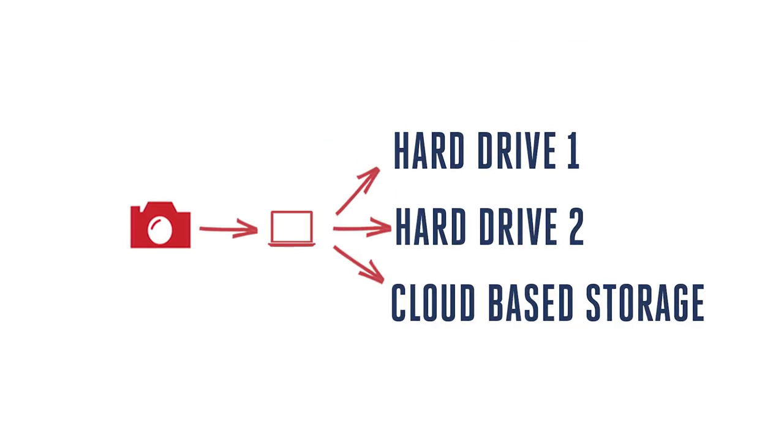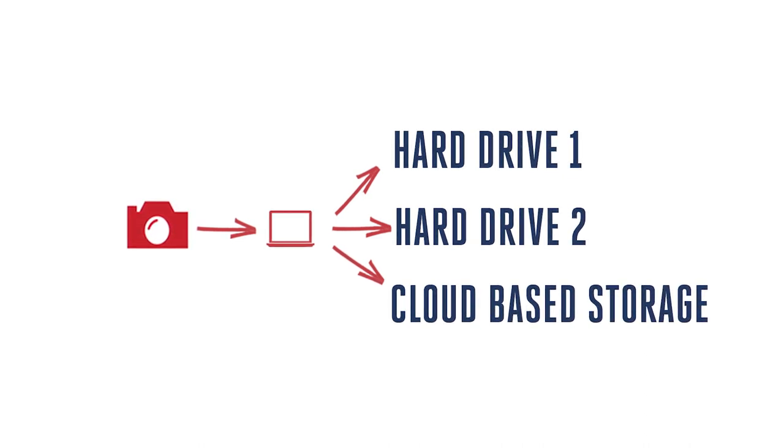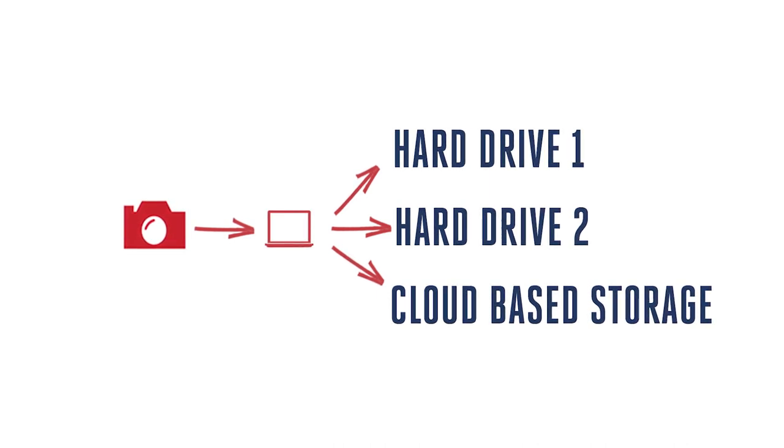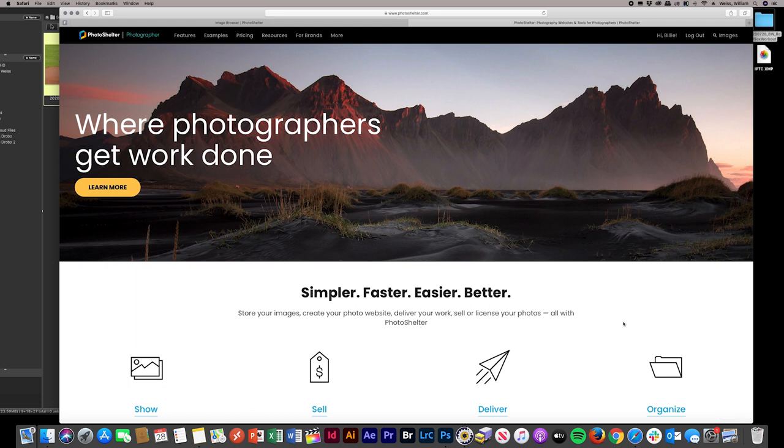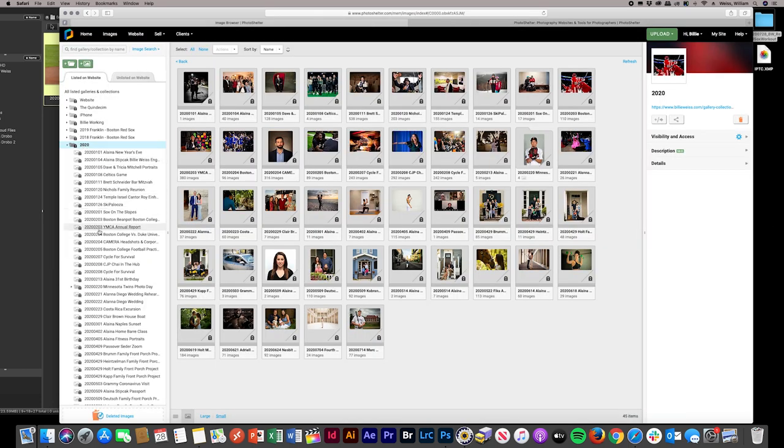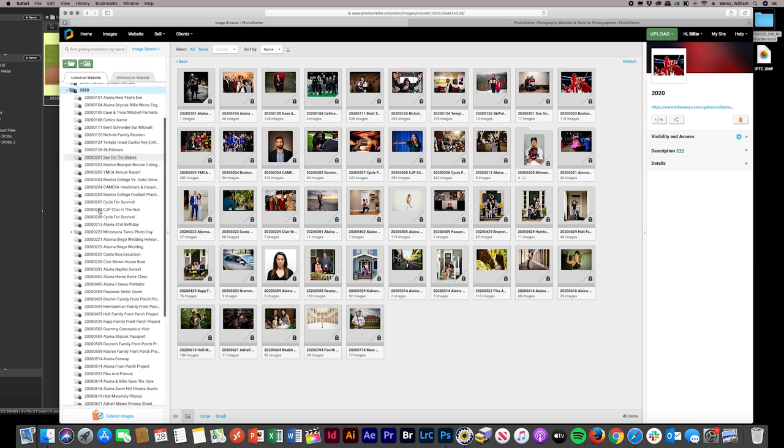Finally, and most importantly, make sure you've got multiple ways to access your photography files. If you have a primary hard drive you store everything on, invest in a second hard drive to duplicate all of that content and physically store it in a different location. That way you know you're protected in case something happens to your workspace or the hard drive fails. Now, as an extra layer, consider investing in a cloud-based asset management system like Photo Shelter. This will allow you to access your files on the go and give you that triple layer of data protection you need. So keep it clean, keep it neat, keep it organized, and you'll be totally good to go in finding and managing your photography files no matter what.